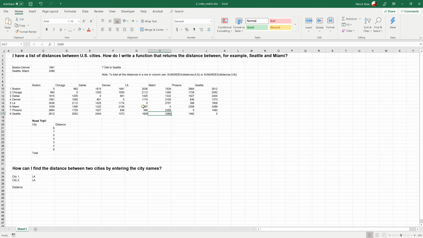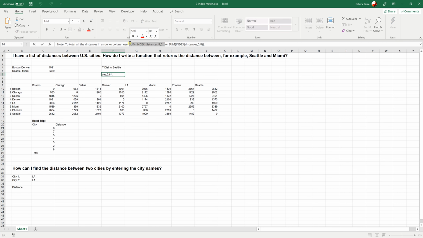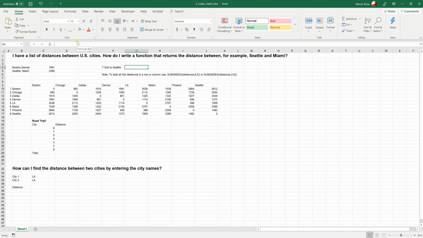That's the correct number. We can also use INDEX to add up all the values within a row or a column. And I've given the formula right here. If we want to add up the values across the row or down a column, we use the SUM formula just like we did before, but we combine it with the INDEX. Right? We put a parenthesis around it, and we put the function within a function, basically a nested function. And we have the same named range.